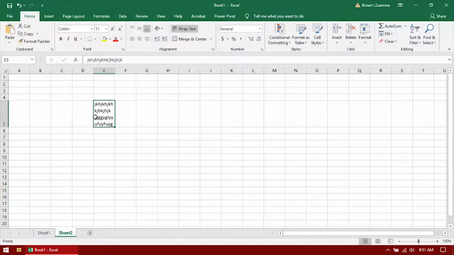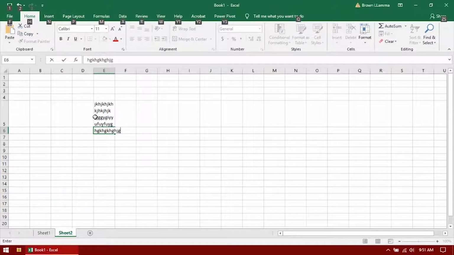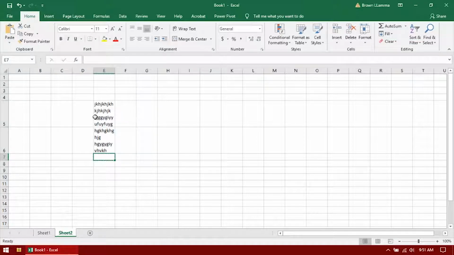And you can see how it automatically formatted that cell to accommodate that amount of information. So again, if I hit enter, I'm going to drop down to the next cell. What I want to do is put in my information, hold the Alt key, press enter to drop to another line. And we're going to go over some other things with that as far as word wrapping and things like that. But I just want you to keep that in mind, because a lot of people will start entering data, hit the enter key, and then it drops down a line. And then they're like, well, what just happened? Just remember, hold Alt key, hit enter. That way you can create a different line inside of that same cell.